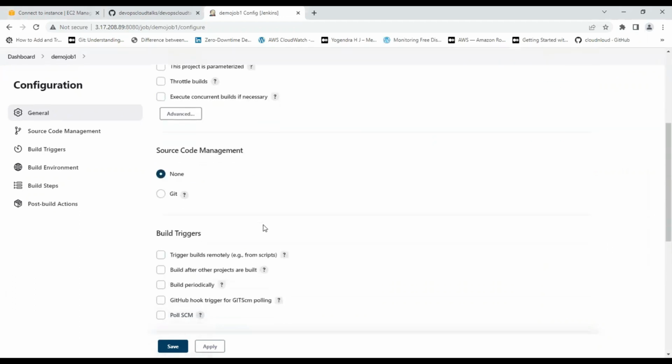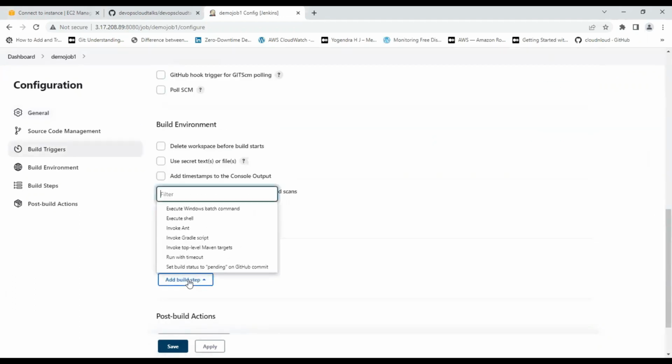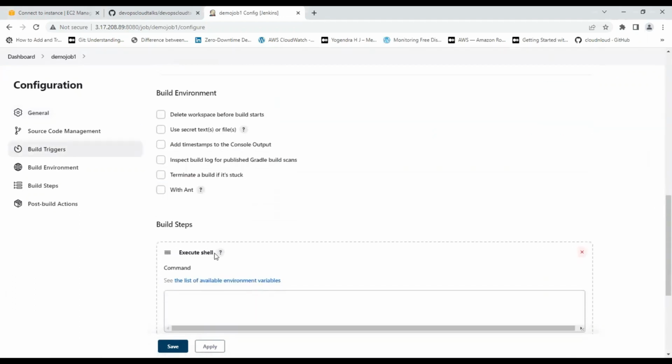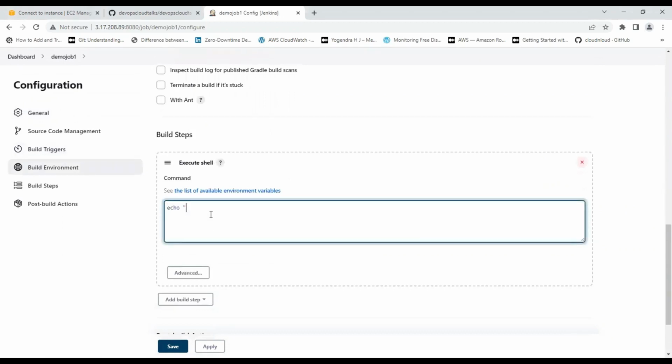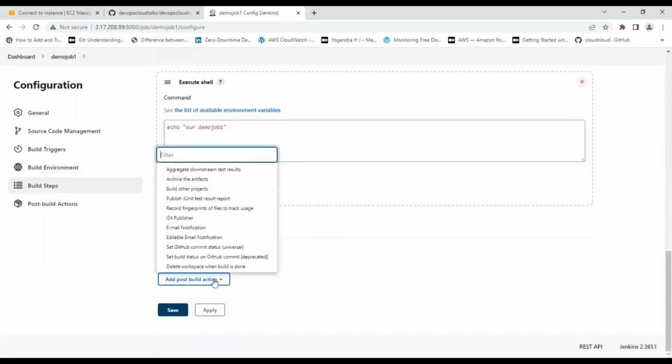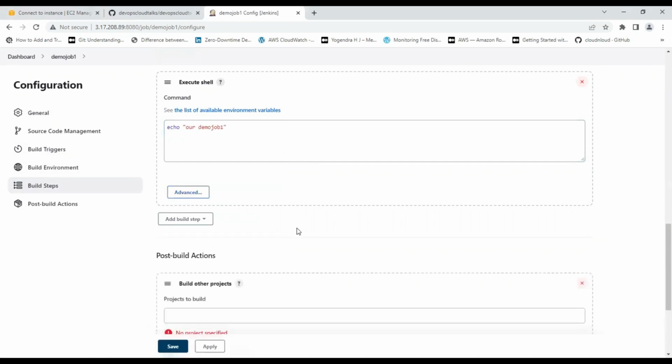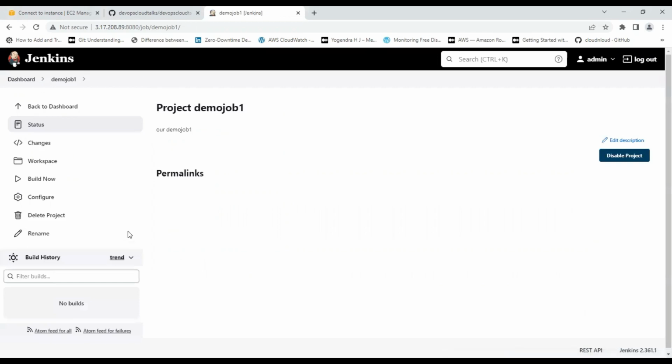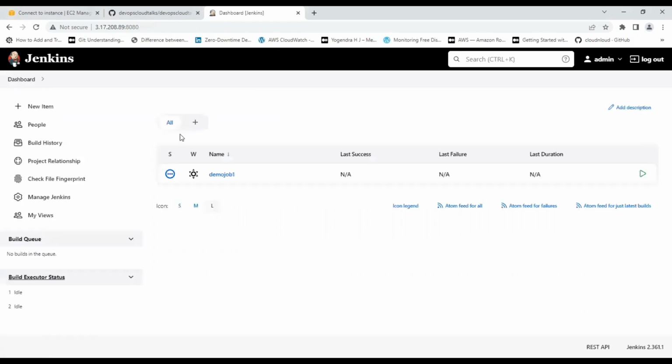I'm going to write a shell script here: execute build script, echo this. Okay. And once this job goes to success, I want another project to be built, right? So let me quickly save here and go back to the dashboard.